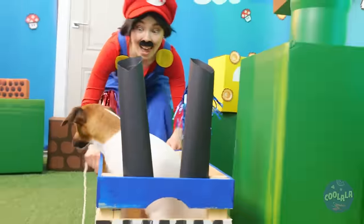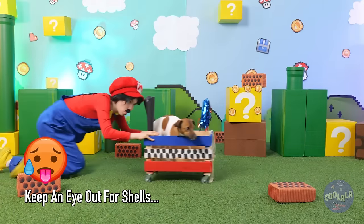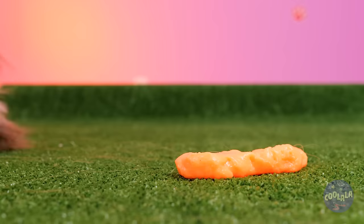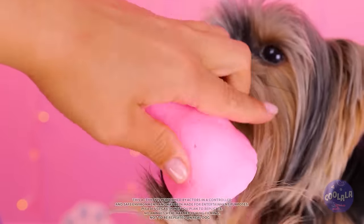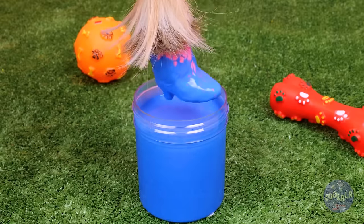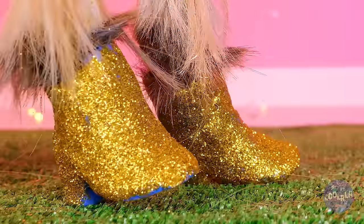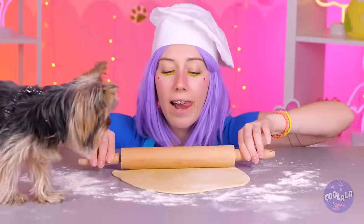Oh, it's Mario powered. Guess we'll save a ton on gas. You know, this Cheetos can put some pep in your step. Just build a little boot around it. Add some paint, or even better, glitter. And you've got new lifts. Now get stepping. On second thought, watch your step.